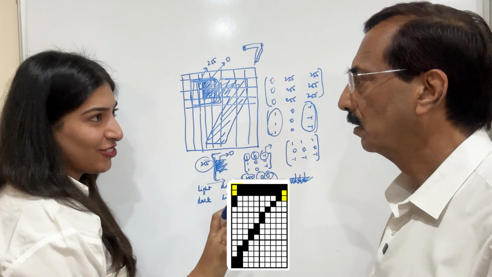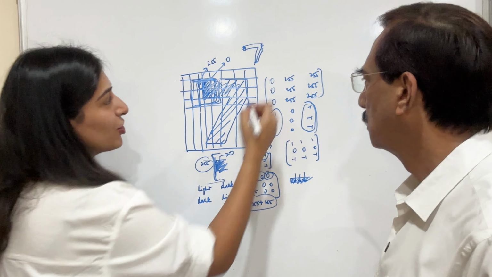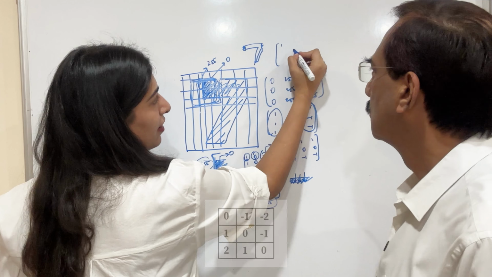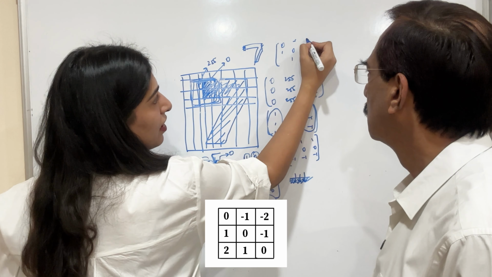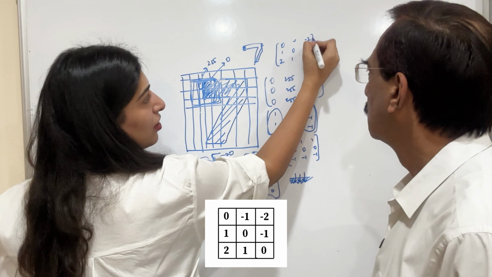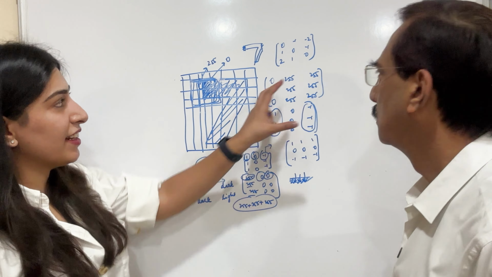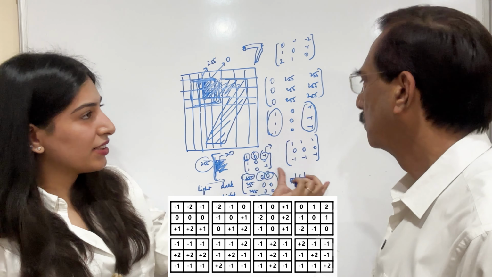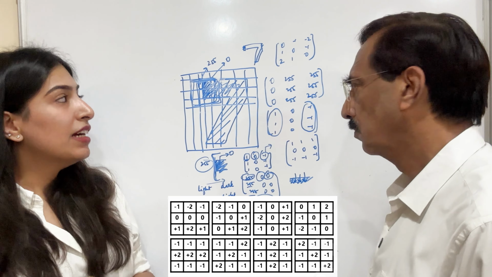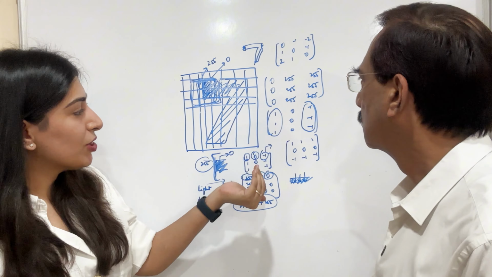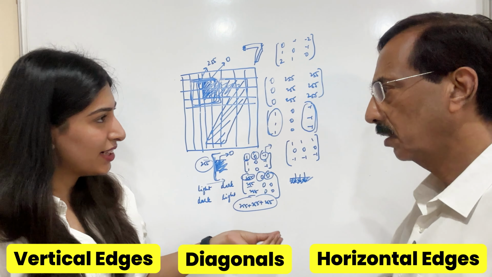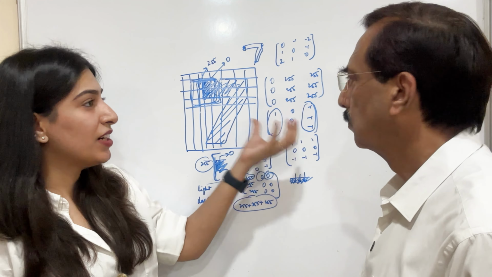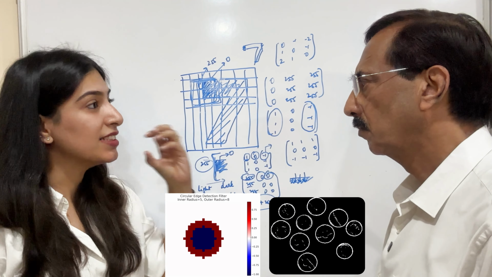Very good question. There can be slant also, right? So we can take a filter like this: 1, 0, 0, 0, 1, 1, -1, -1, and suppose -2 and 2. The smaller filter that we are taking can vary, and I will be able to detect vertical edges, horizontal edges, and diagonals. Similarly, there are filters available for detecting circles and for different things.